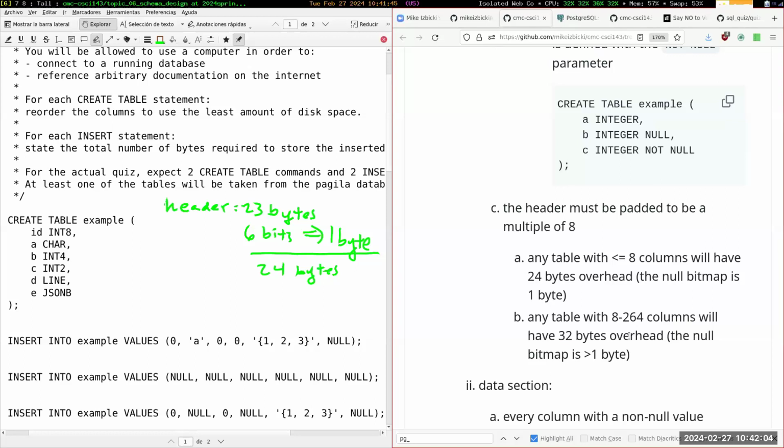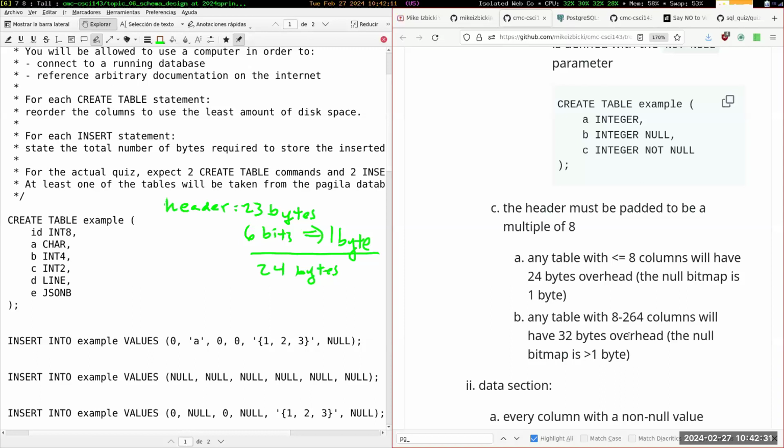Yeah, about null bitmap. The bitmap is a list of bits, zeros or ones, and the semantics of those zeros and ones are whether there is a null contained in that column or not.